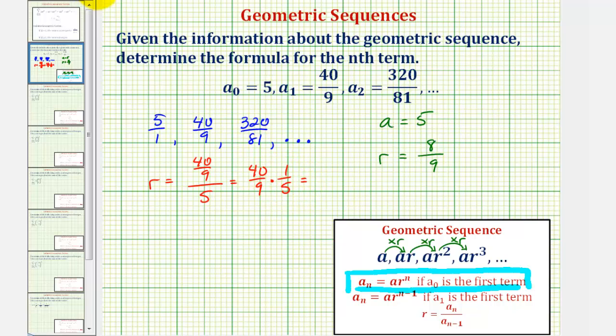If we simplify before multiplying, notice how there's one five and five, eight fives and 40, giving us r of eight ninths.